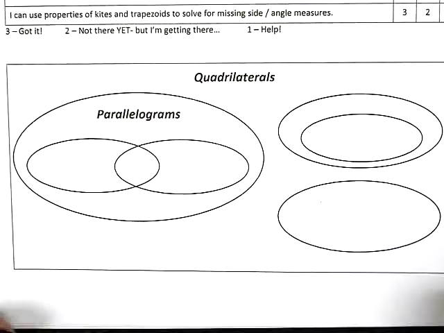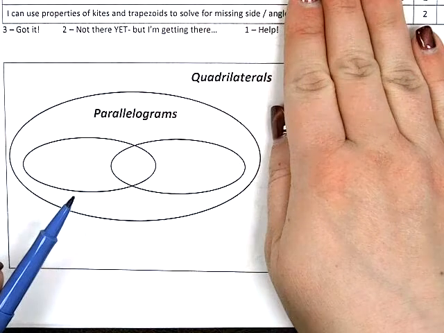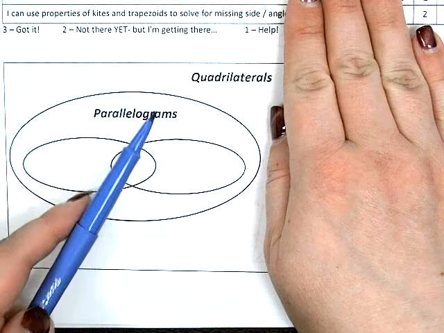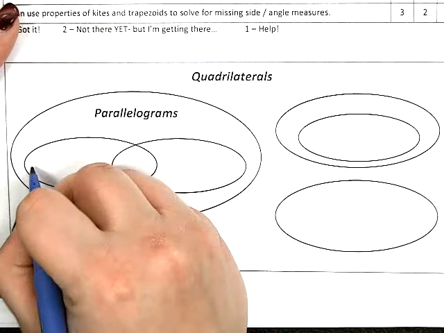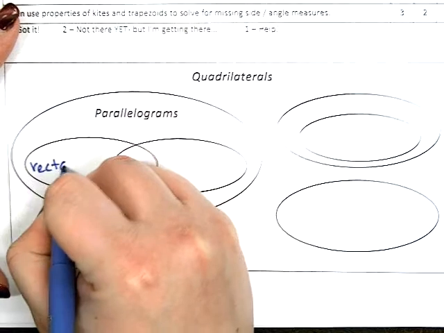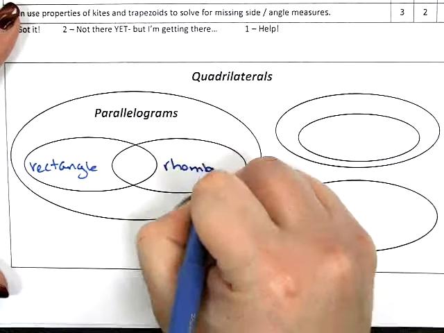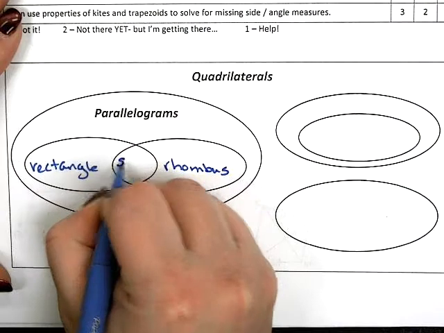So let's take a look down here real quick at this graphic organizer. Hopefully this side looks familiar. We did that already, right? Quadrilateral, we said if it's got two pairs of opposite sides parallel, we get a parallelogram. And then we've got our special parallelograms, right? We have a rectangle, we have a rhombus, and if you put a rectangle and a rhombus together, that's when we get a square.